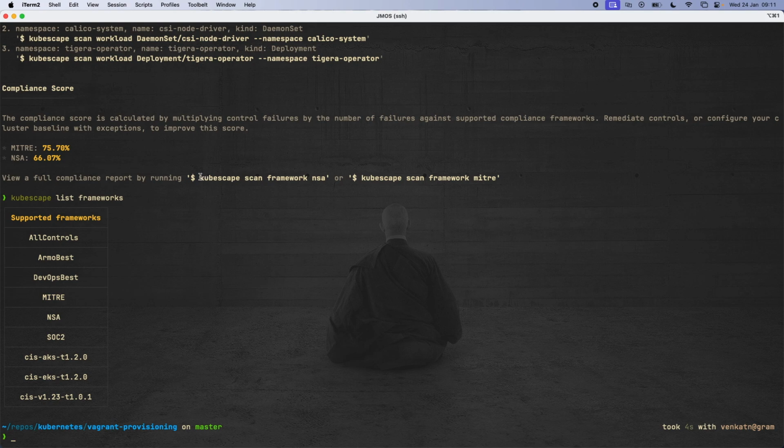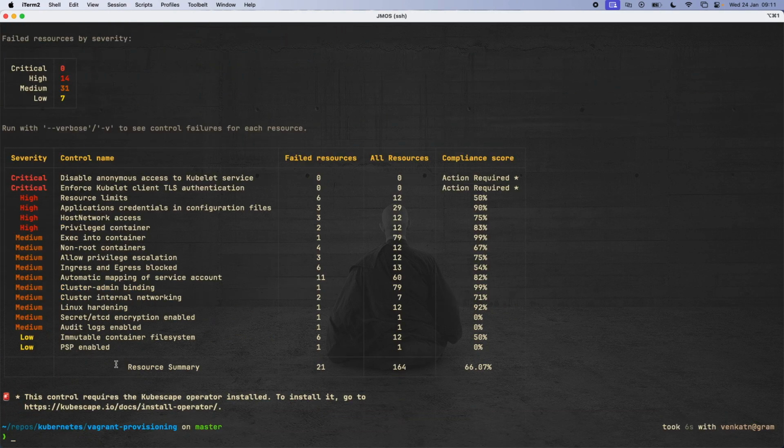Okay, so let's do this one here. kubescape scan framework NSA. And again, every time you run kubescape scan, it's going to take a few seconds during the initialization. And you can see here, these are all the control names. Controls are like checks it performs. So there are different controls, and you can also see them with kubescape list controls.